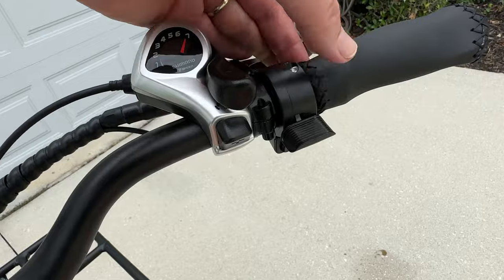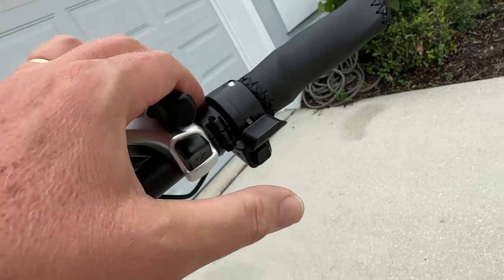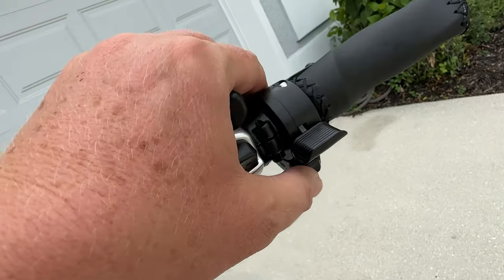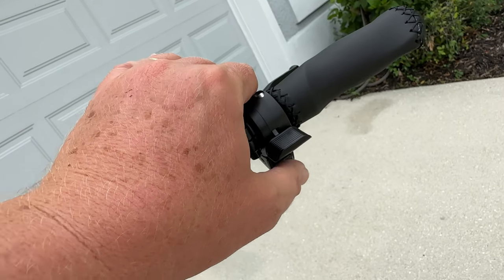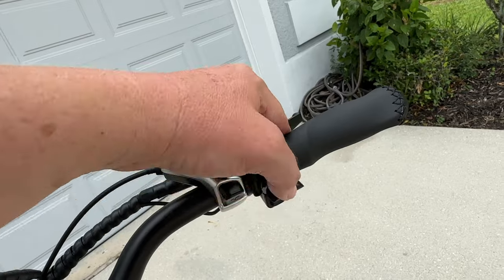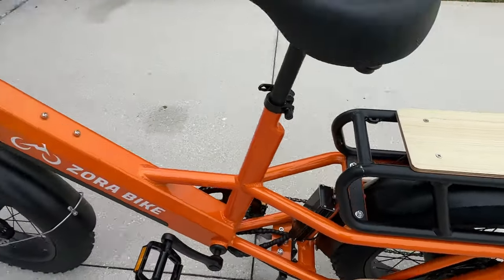Okay, so we hit the throttle, the motor starts engaging. But if you hit this button right here, then you hit the throttle, look at that, nothing. You get nothing. So that's kind of like a cutoff switch for power to the motor. So it's kind of like a safety switch. You can always kick that on and off and prevent accidentally hitting the throttle here and engaging the motor down there. So I kind of like that.